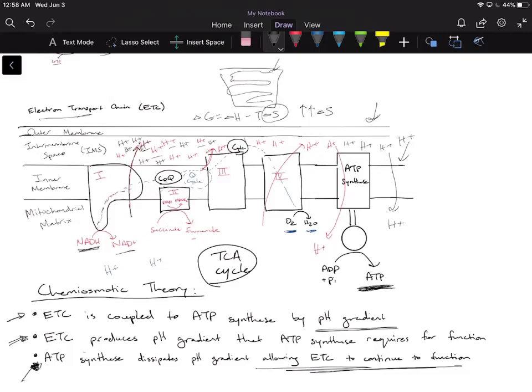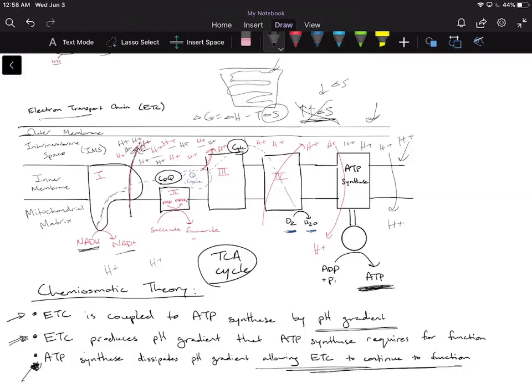Well, we just said that, as we're pumping these protons against the concentration gradient, it's unfavorable. We want to increase the entropy, but by pumping the protons against this concentration gradient, we're actually increasing the order, or what we're doing is we're decreasing the entropy as we pump more protons against the concentration gradient, right? So that's what we're doing. And you could think of it that, okay, so how are we going to do that? Or how are we going to power this unfavorable process?